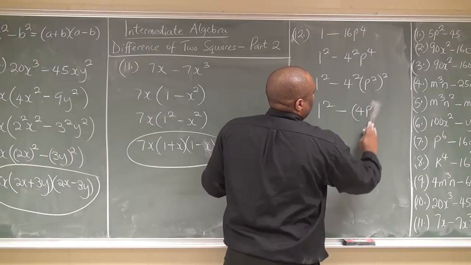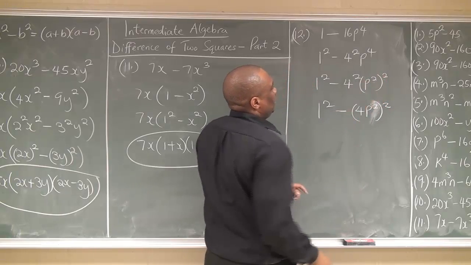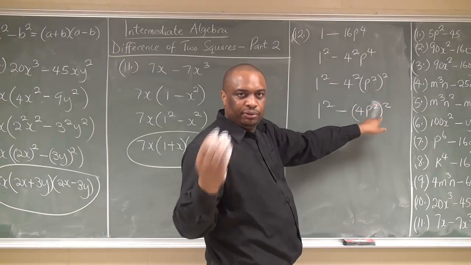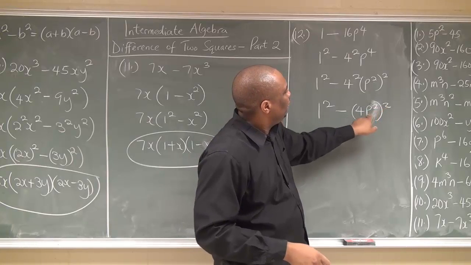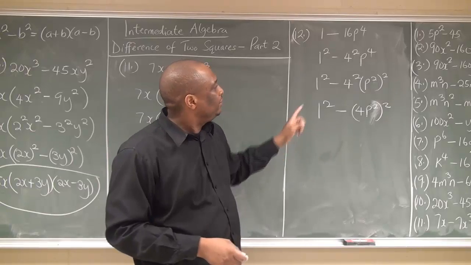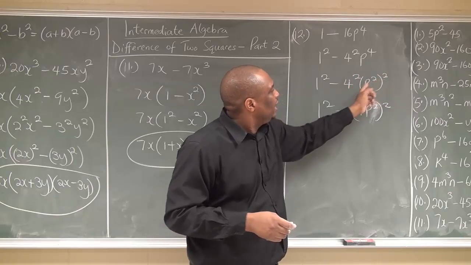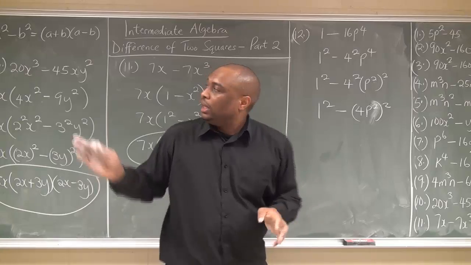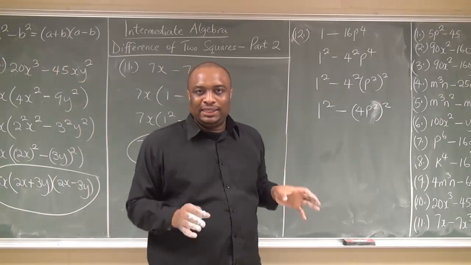4p squared, 4p squared squared. Because you see, now if you have to expand this, if you look at the law of exponents, this will be 4 squared p to the 4. You've got to be careful here. You really got to be careful on how you make it as an entity. You see that 2 is here, 2 is here. You now join them. But you've got to make it as an entity so that you can now find your A and your B. It has to be an entity.